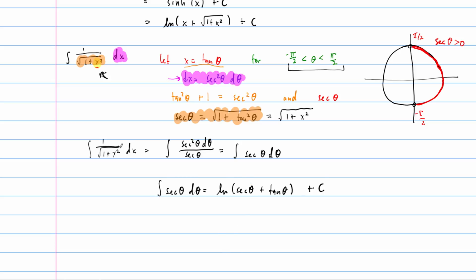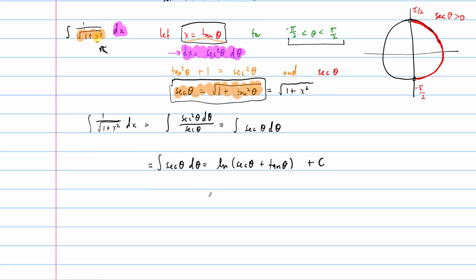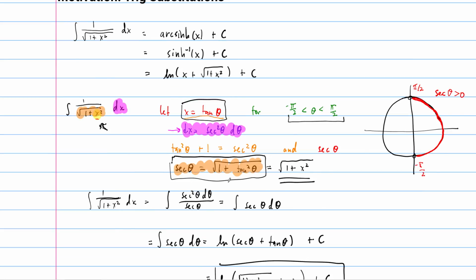And at this point we need to plug back in, right? So we did this integral, the integral of 1 over square root 1 plus x squared dx, but we got an answer with thetas. So the last step is to go back and plug in our x, which is our tangent I should say, which is part of the answer, and our secant, which is part of the answer. So for this one we already have the two trig functions that show up in the answer, and we end up with natural log of secant, which is the square root of 1 plus x squared, plus tangent theta, which is just x, plus c. And if we scroll back up, we will see that that is one of the forms of our answer, right? From our stare at it, right?